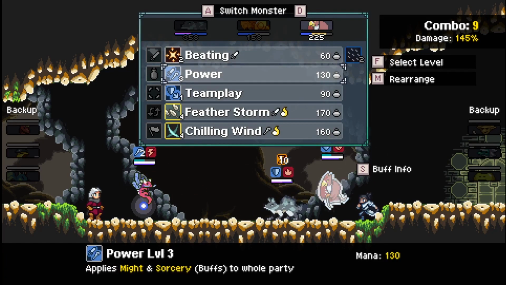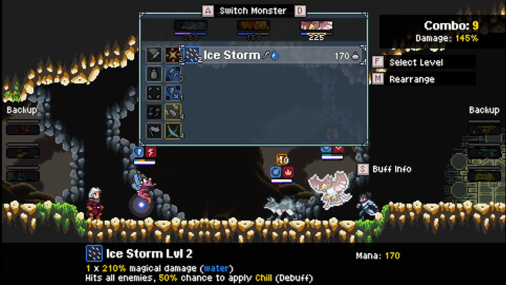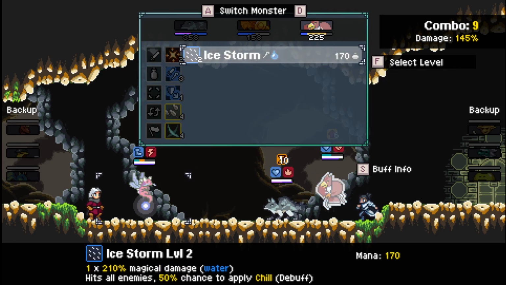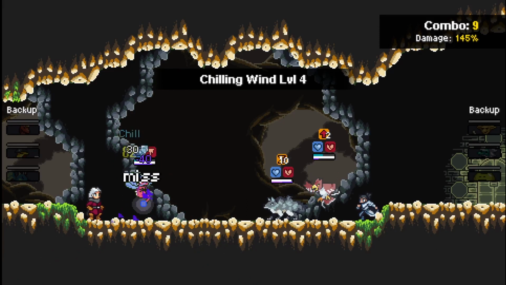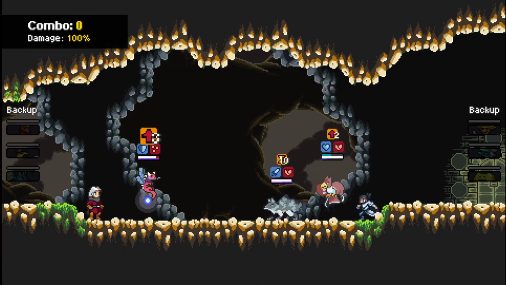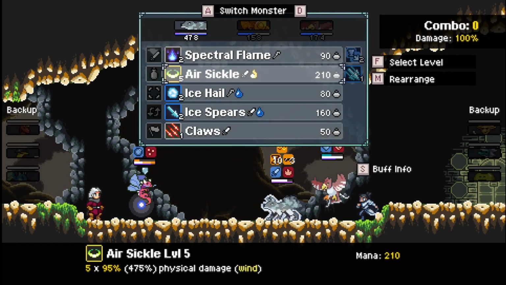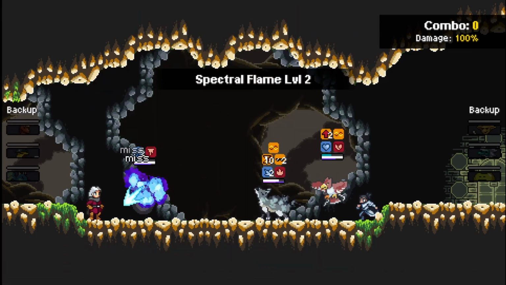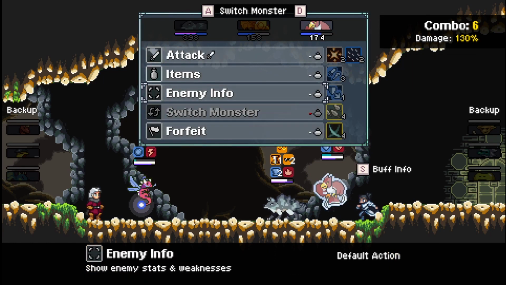Oh my god! Okay, what are you weak to? Grass. Don't got that. So I'll just have to chilling wind you. Trying to take out V now. God damn. Spectral flames. What the hell? No, fuck you.